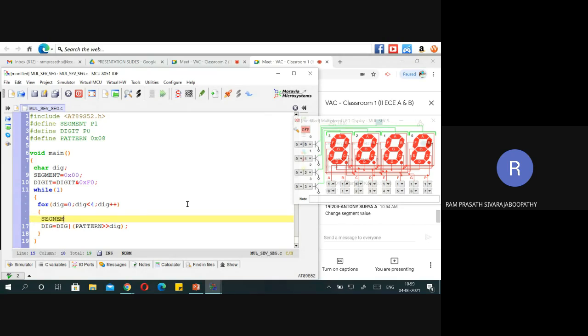Segment is equal to 7 seg of, so in that I'm going to give the value.